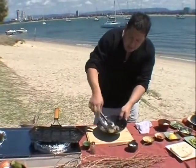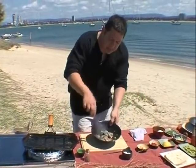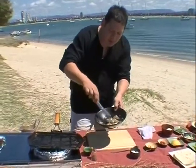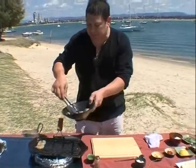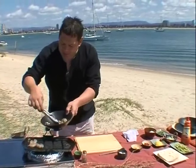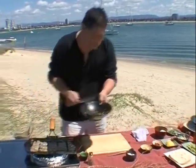Ideally, these prawns should be marinated for at least half an hour to a couple of hours in the refrigerator, but here, out in the wild open, we're going to do it straight away. Onto the hot plate. And we're just going to let these prawns sizzle away here on one side.